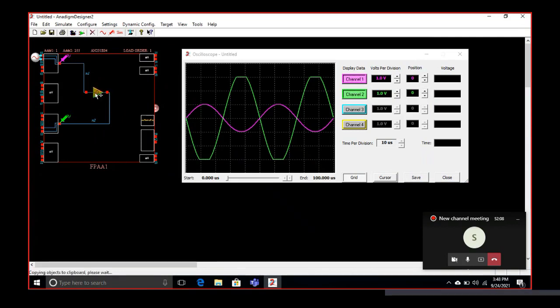Yes, you can copy, copy paste. If you make a mistake, Control Z.